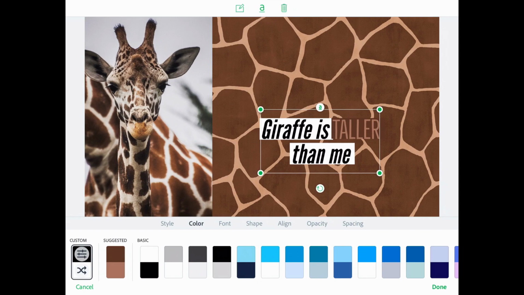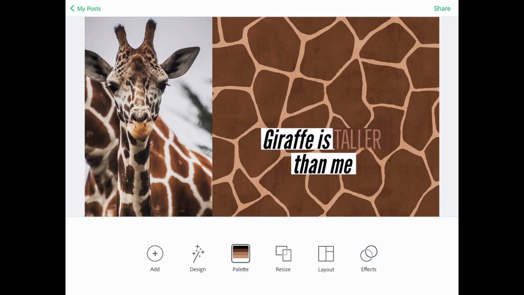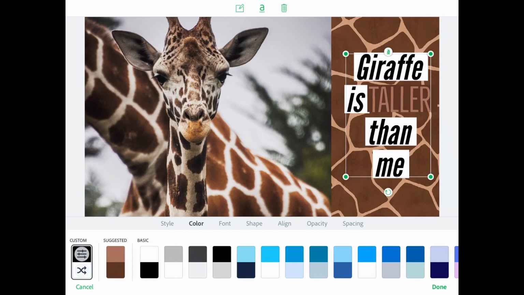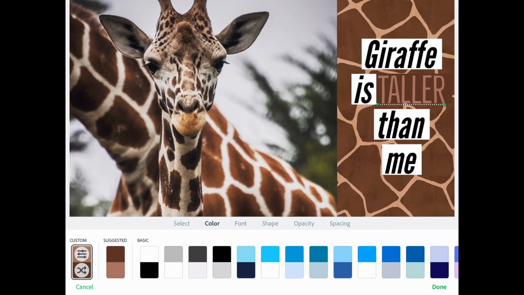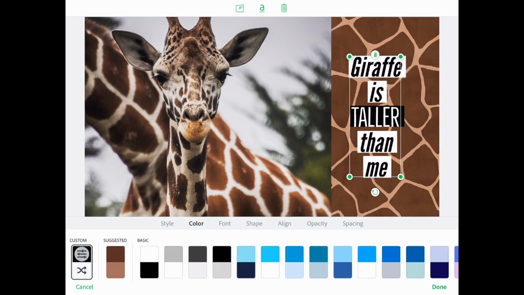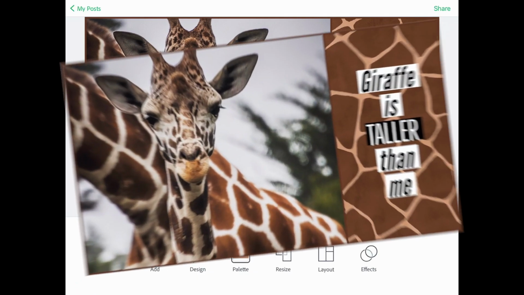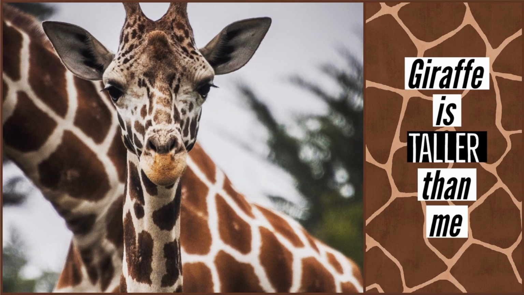You can move the text wherever you want, but you cannot merge these two images. So I will decrease the size of the pattern, and I will increase the height of the text, and now you can see this is really awesome. A finishing touch is adding a border for this. Here you can observe that if I had just added this text directly on the image, it would not have created the impact that it is creating right now. Right now, we have a giraffe pattern in the background with the text on it, and we have an image of a giraffe beside it, and it is good this way.